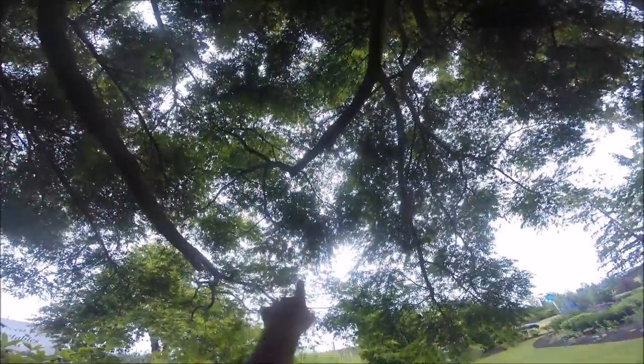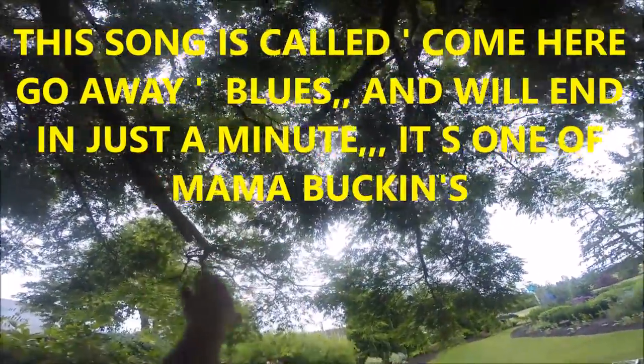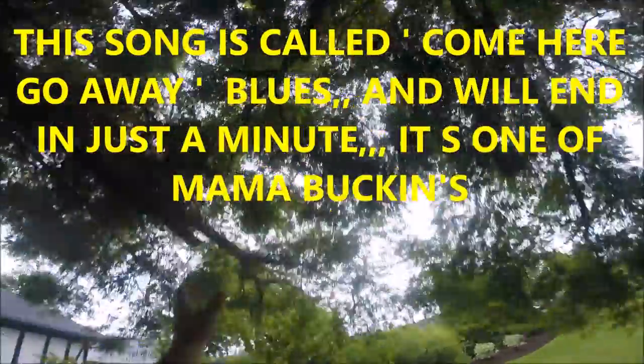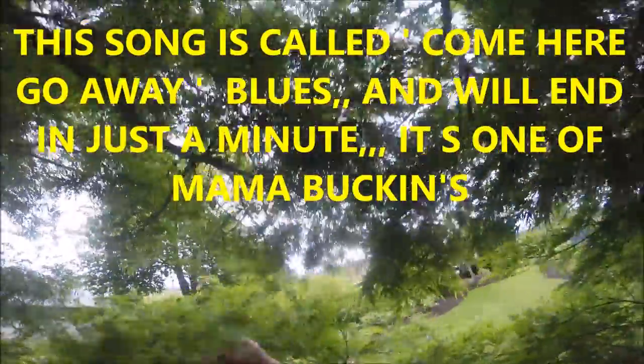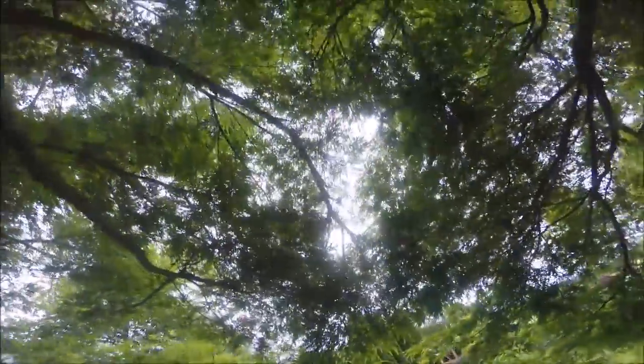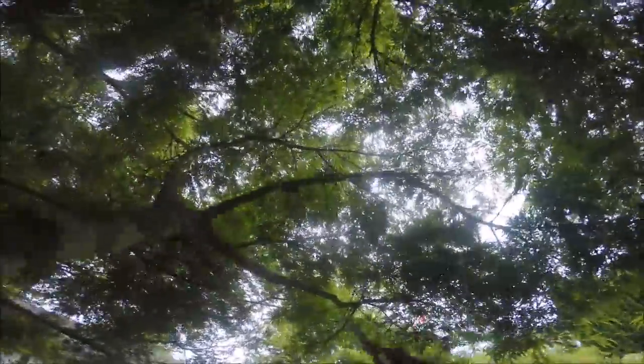Again, friends, I'm just going to go in here and separate this a little bit, bring in some light. Just prune a little teeny bit. It's a gorgeous tree, literally a gorgeous tree. But she's a touch thick here.